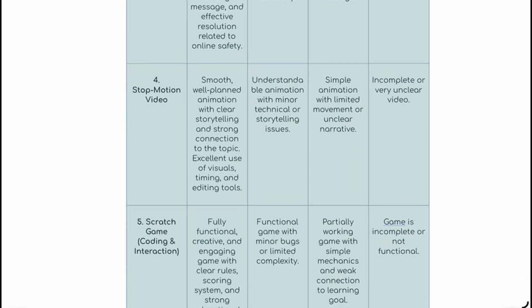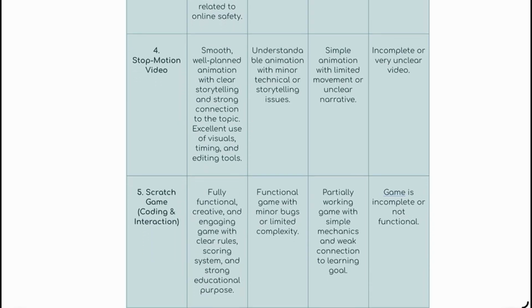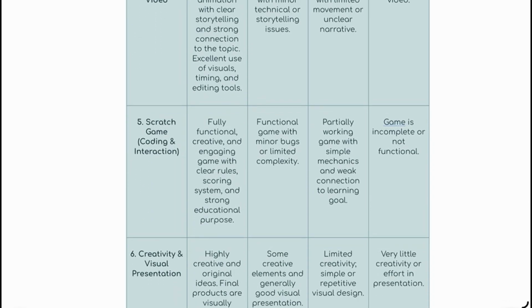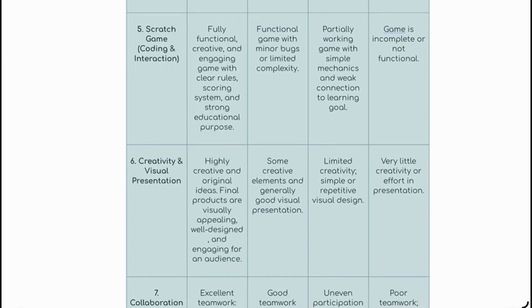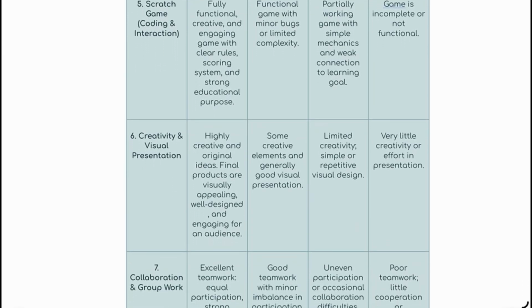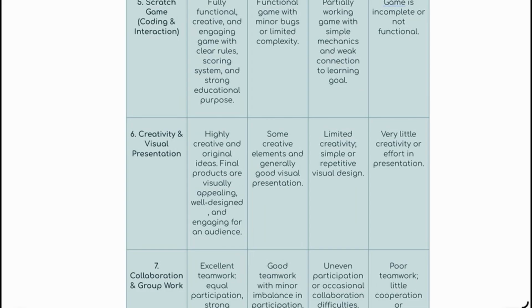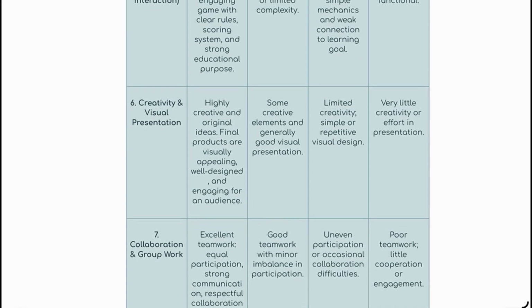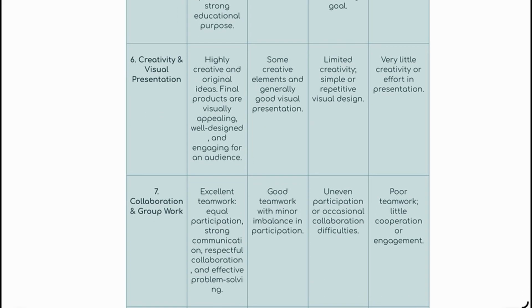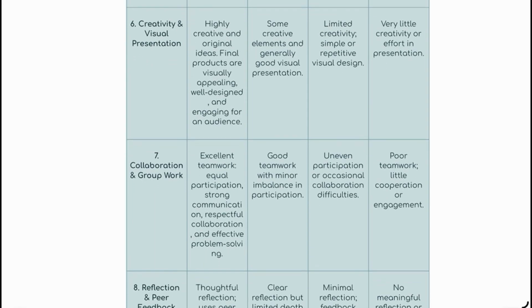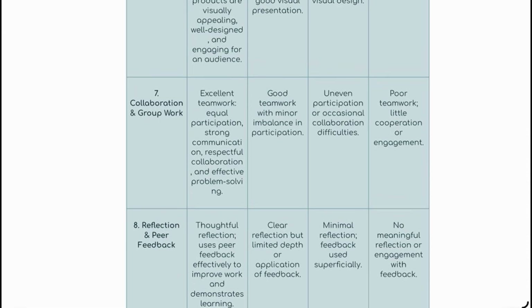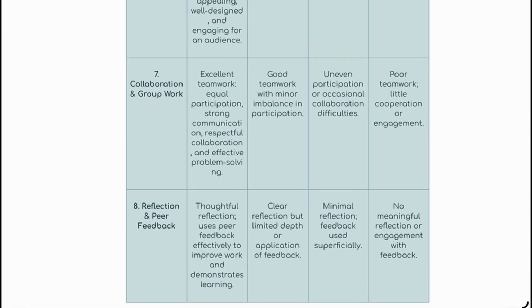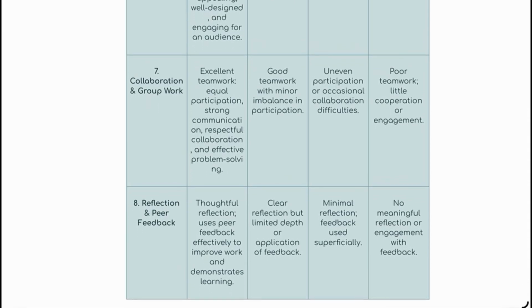Another important part is the quality of the final product, the comic, the stop motion, and the Scratch game. I'll also take into account teamwork, because this is a group project and students need to collaborate. And finally, I will consider creativity and reflection, meaning how original their ideas are and how well they think about their own learning and use the feedback to improve. Overall, the idea is to assess not just what they create, but also what they learn, how they use their knowledge, how they work together, and how well they communicate their ideas.